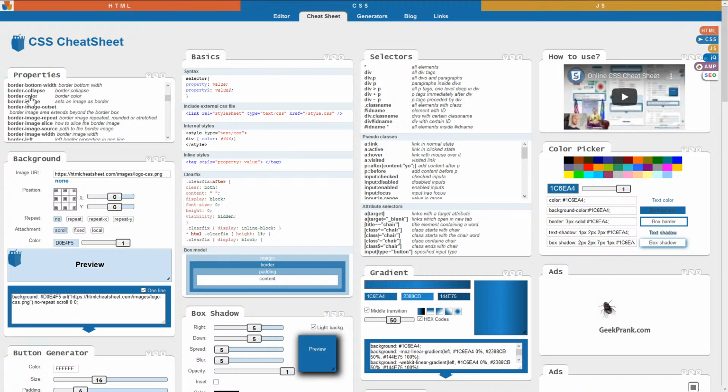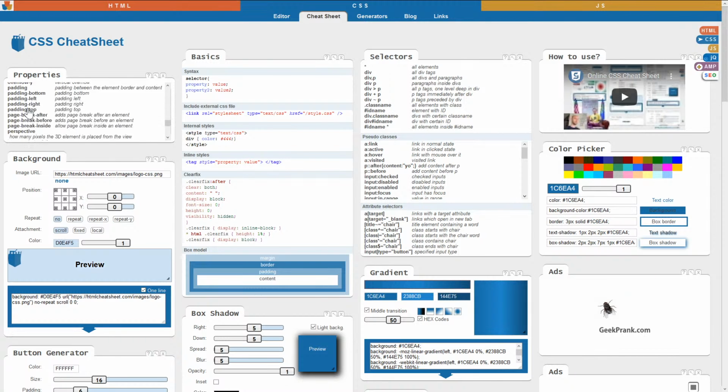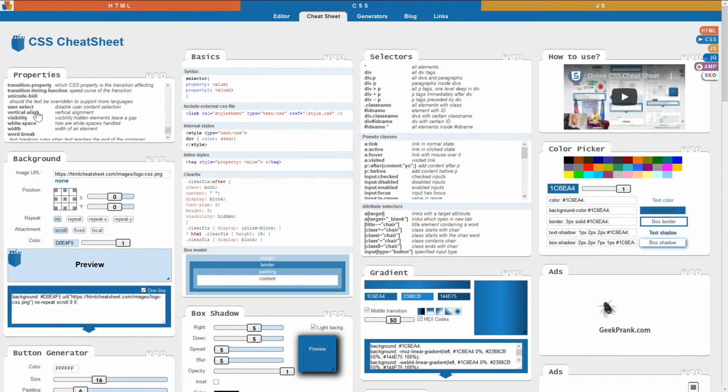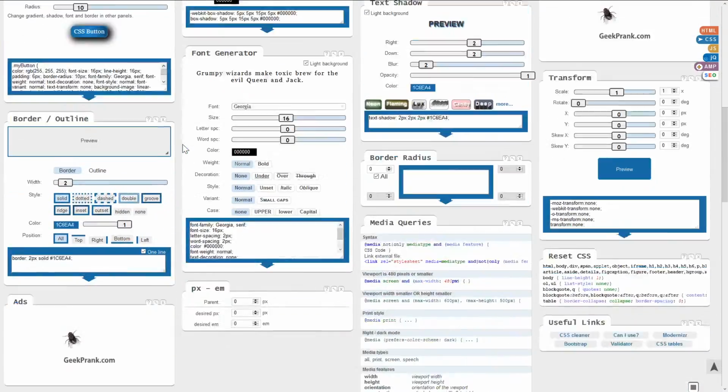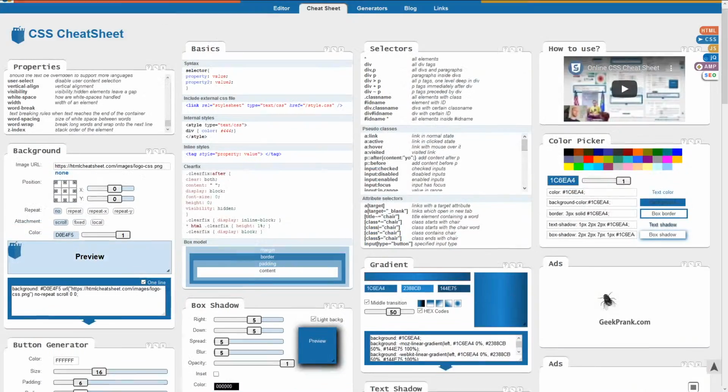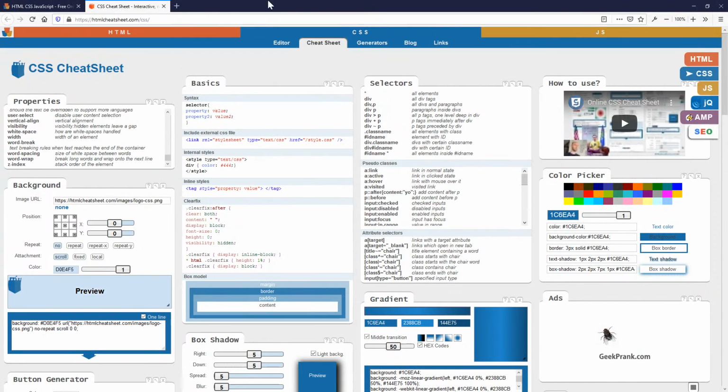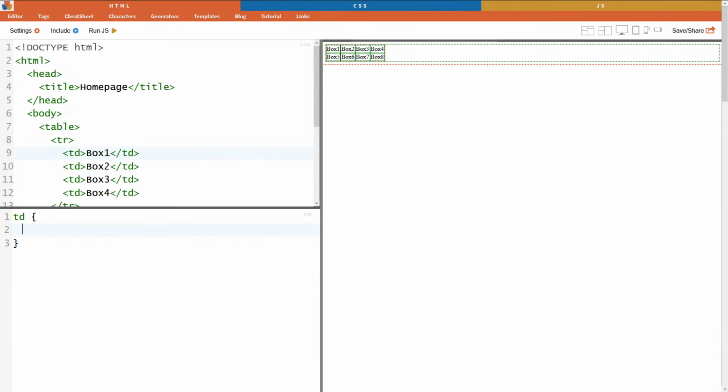Things like border color, color, display, flex, font stretch, max width, at media, overflow, page break, perspective origin. Oh, that's a new one. It does 3D now apparently. Huh. I can never keep up with web technologies. And yeah, you can see there's lots to do with CSS. We're going to just do a couple of basic ones.